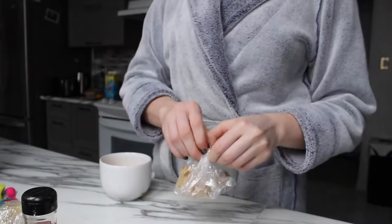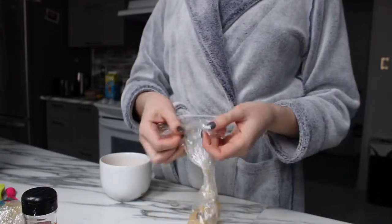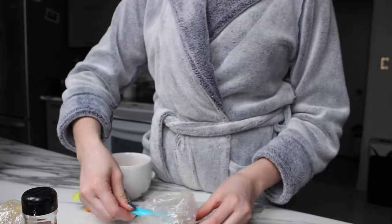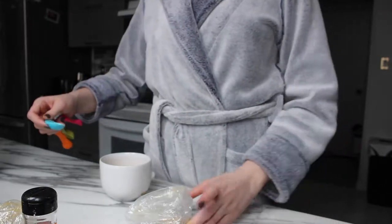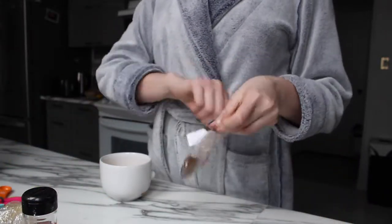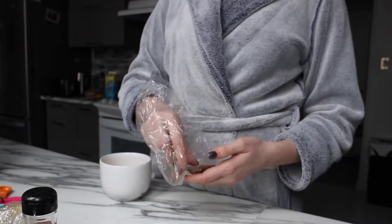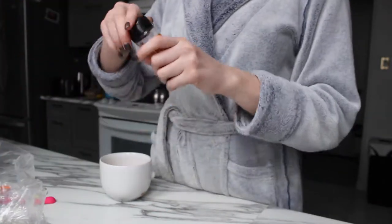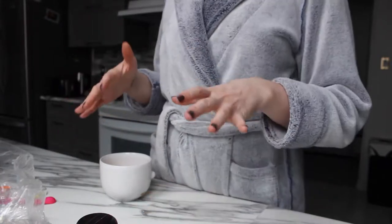Now we're gonna do a little bit of ginger. Ginger is also great, especially in the winter, to boost the immune system, as well as digestion. I'm gonna do a little bit less than a teaspoon, since I don't want to add any sweeteners, so that's that. And a tiny bit of clove. I'm gonna put a pinch of it. Okay. And some cinnamon. This is great for lowering cholesterol and balancing blood sugar levels.